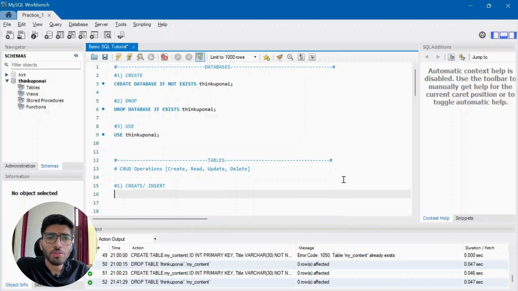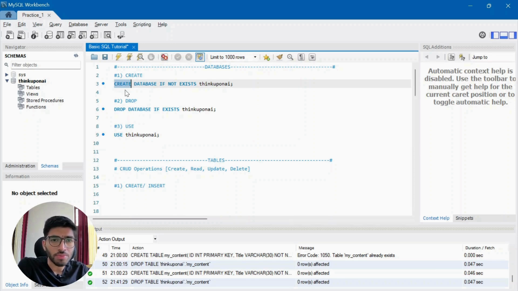Okay, so in the last part of the video we have already discussed how we can install a DBMS system in our PC. So we installed MySQL Workbench and the server. And then after installation, we saw how we can create a database in our server, how we can drop a database, that is how we can delete a database from our server, and then how we can use the database in order to create the tables. Just remember, a database can contain multiple tables inside it.